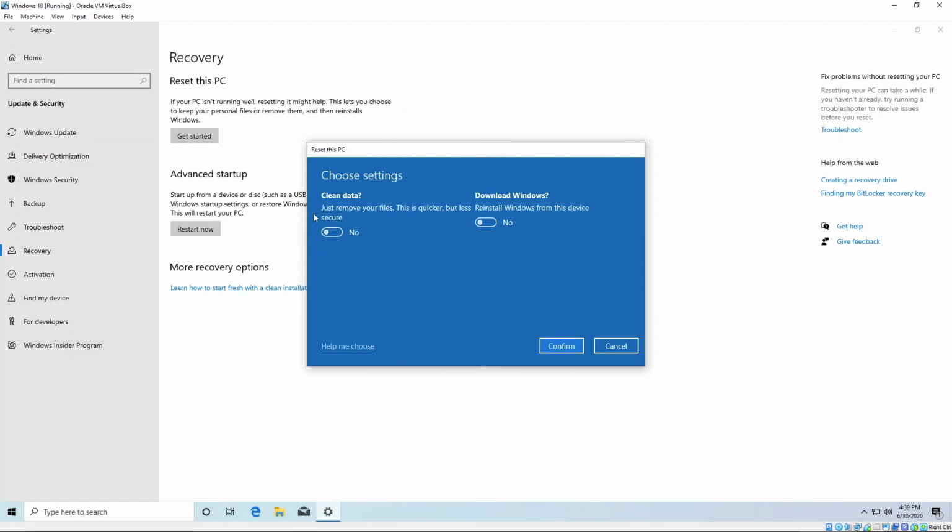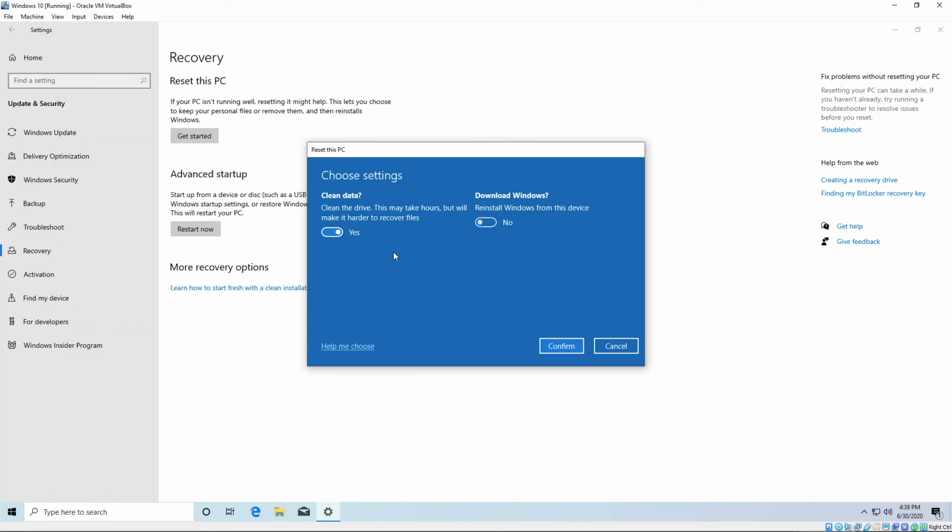Now what this is for is if, say, you are selling or you are giving away your PC, you want to definitely turn this on. This will clean the drive, and it says it may take hours, but it makes it harder to recover files. So if you do have personal files you don't want someone to get from your PC, what this does is it erases your hard drive multiple times. It does multiple wipes so that any data can be unrecoverable. So that is something you definitely want to do if, say, you're selling or getting rid of your PC.